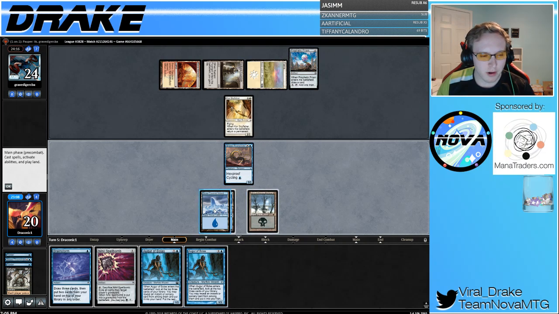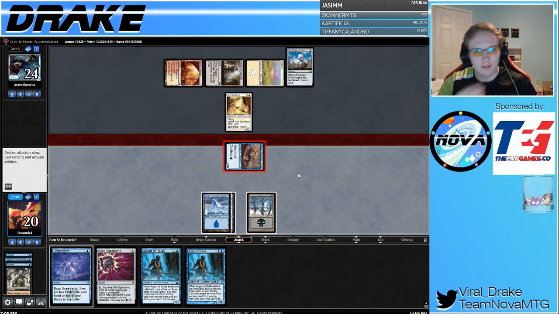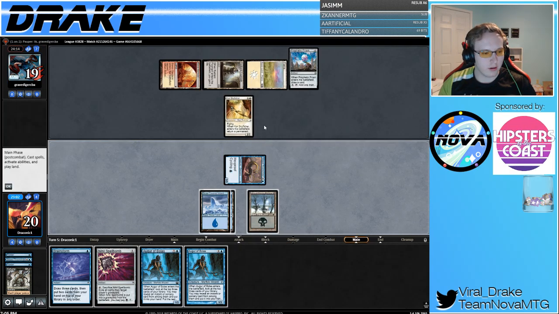We know there's a Preordain on top. I think I'm just going to go to combat, see what they want to do. They've gained a bunch of life already. So the first hit doesn't even really put them very far below their initial starting life total.